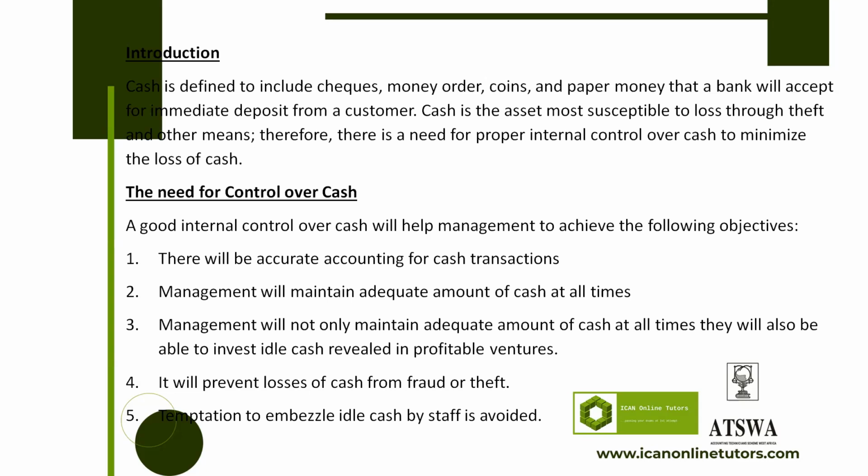Management will maintain an adequate amount of cash at all times. So how much do you need? Starting from tomorrow, from Monday to Friday, I need 10,000 naira cash. So management will be able to maintain an adequate amount of cash at all times to run our operation. This is the amount of cash that we need.